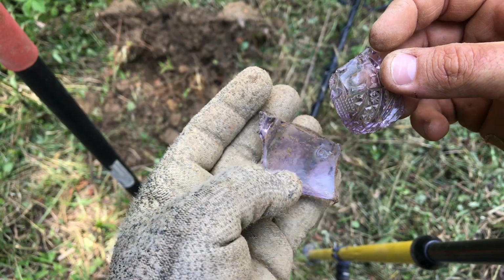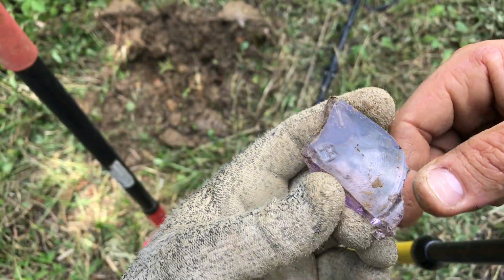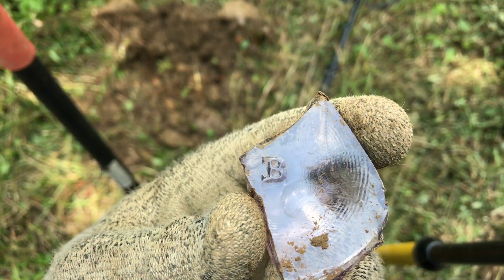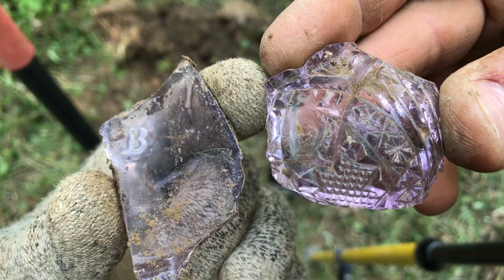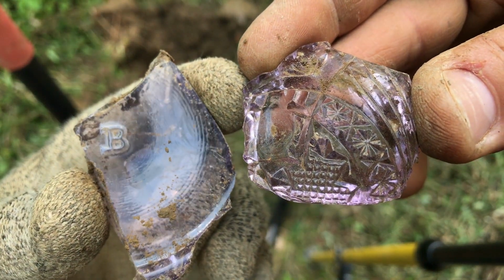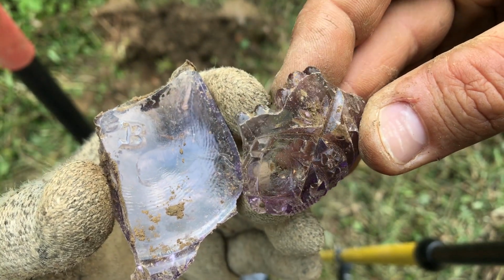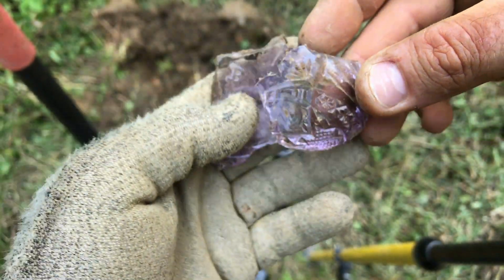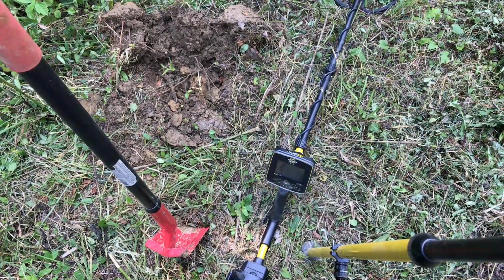It looks like maybe the bottom. It's got a marking there. I don't know if anybody else does a lot of work with glass, but you can see that B. Other detail. It's pretty cool stuff. That's at least 100 years old plus. There's the edge work. I wish it was whole, but it's not. I'll keep working on this hole. If you see a new one, there's nothing in that one.